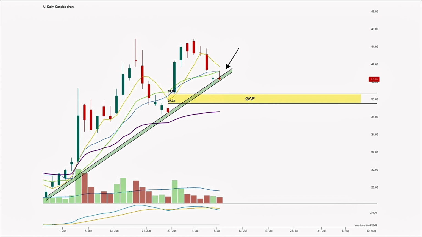The bearish target suggests a potential downwards movement towards filling the gap, which would mean the stock moves towards around $37.70 to $38.80. However, if the stock manages to rise above the trend zone and on the MACD the stock crosses above the signal line, it would invalidate this bearish setup and could result in a retest of the high from June 30th.